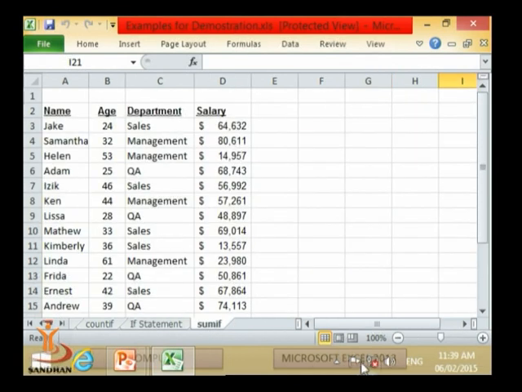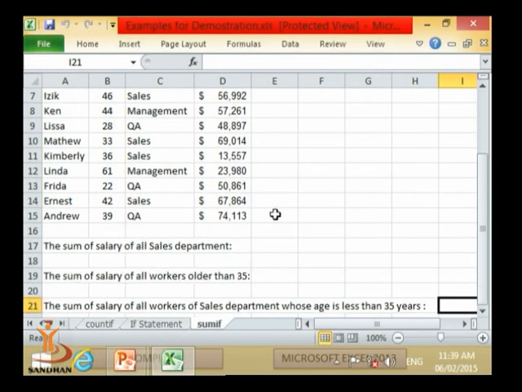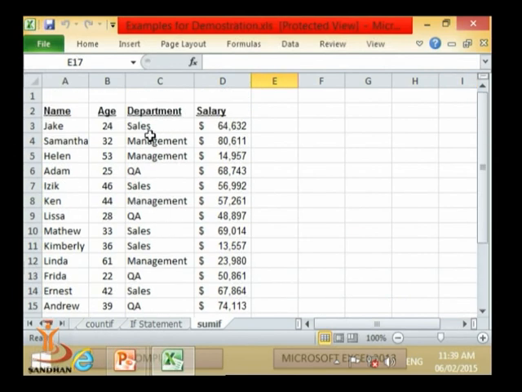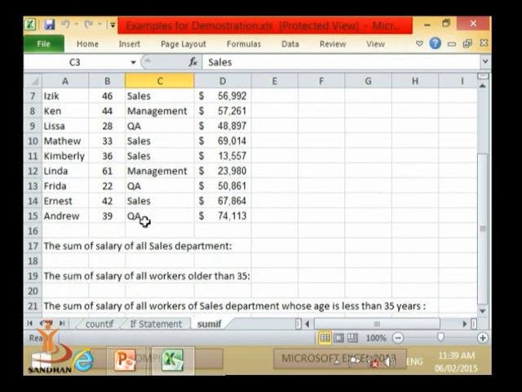Then you have to write some SUMIF functions. Using the SUMIF function you can find the total salary of the persons who are working in the sales department. In the SUMIF function you have to first write the range that will be matched with your condition, that is C3 to C15.